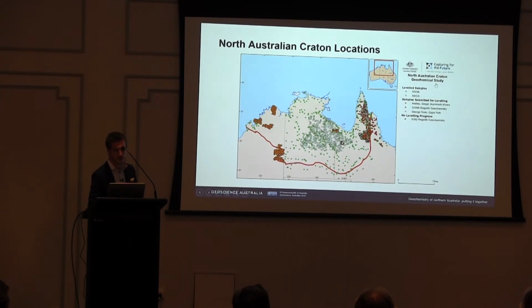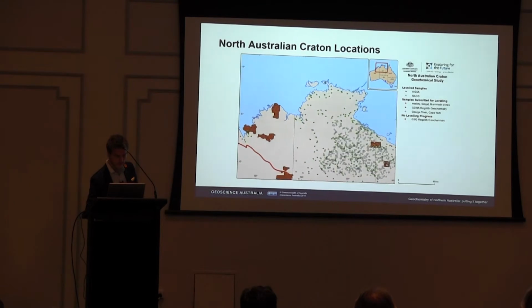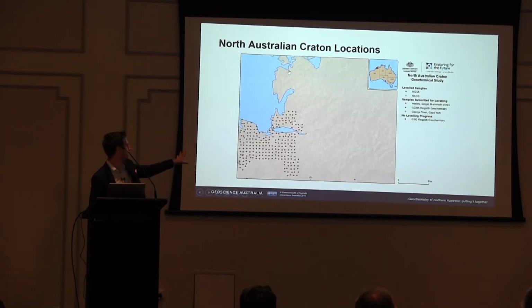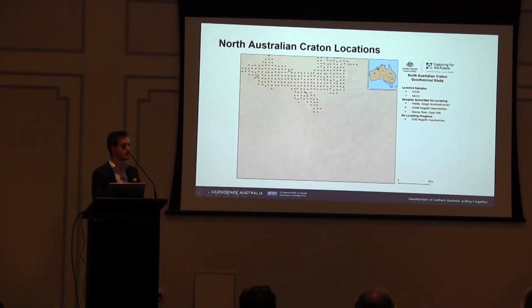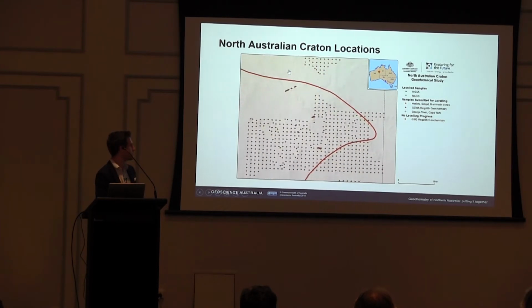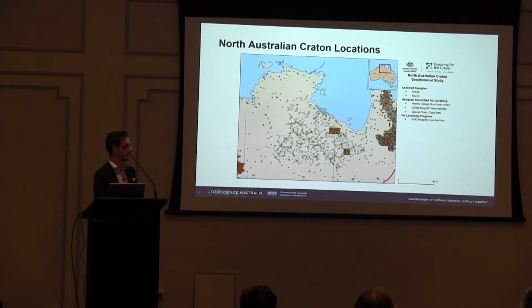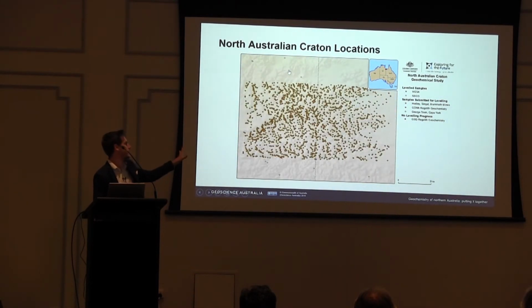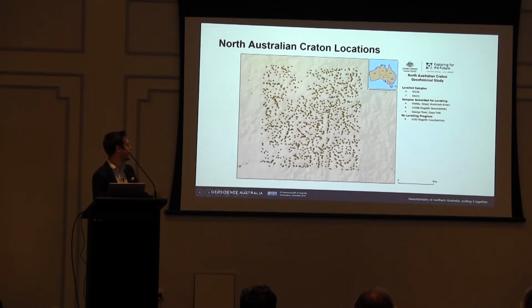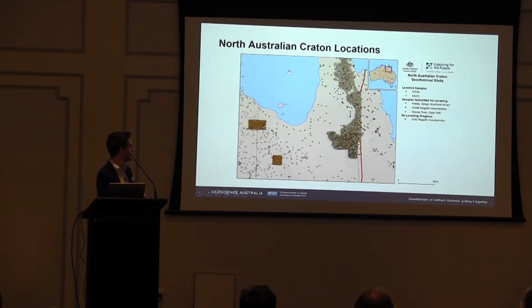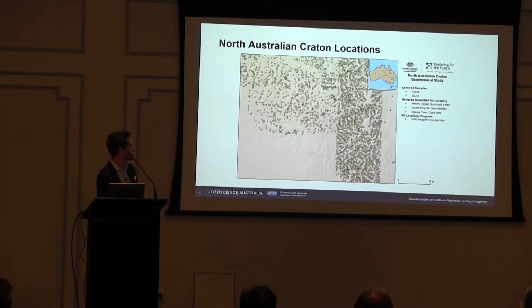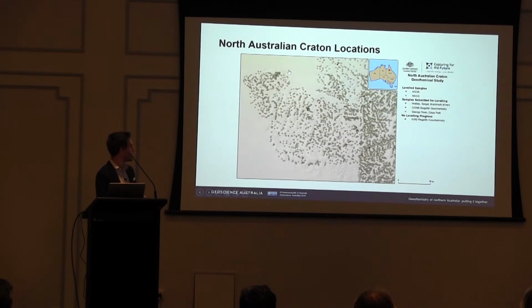So I've just got a very quick video to show the sampling density, because it's quite hard on a map like this to indicate. So we've got the GSWA samples, which were done in a gridded fashion. They pretty much sampled whatever was underfoot, unless it was a rock. So we have quite a wide range of regolith types coming in there. This is the historic Headley, Seagull and Mammoth Mines data sets that I used in the machine learning earlier. And then finally we get into Queensland, which has an absolute mammoth amount of sample sites.